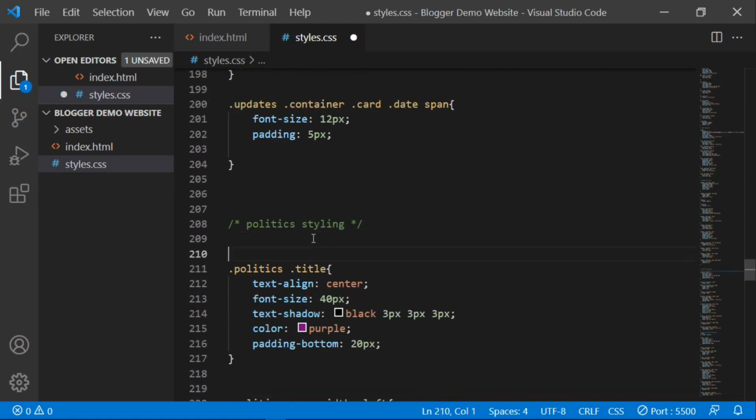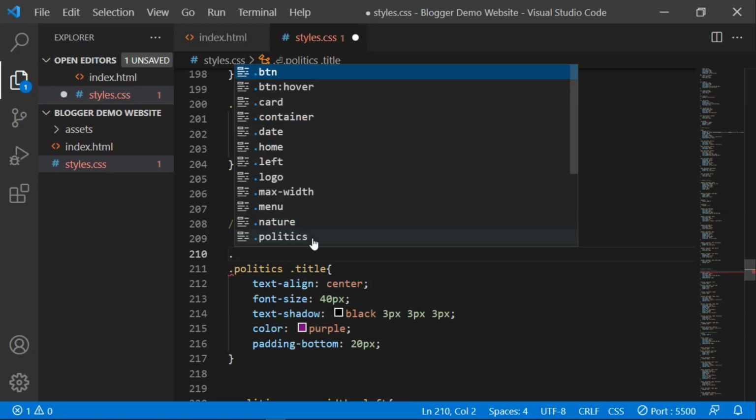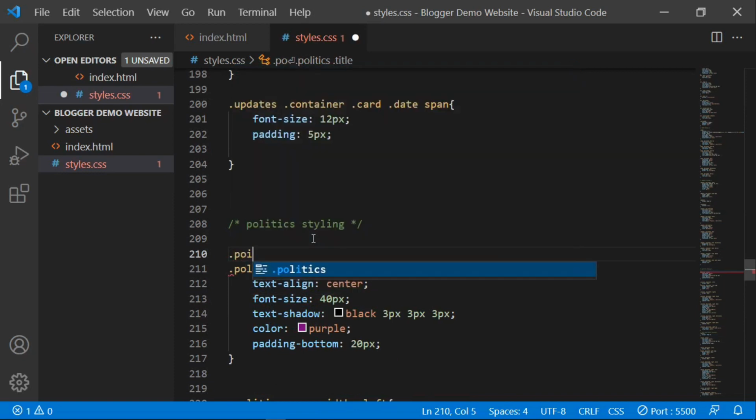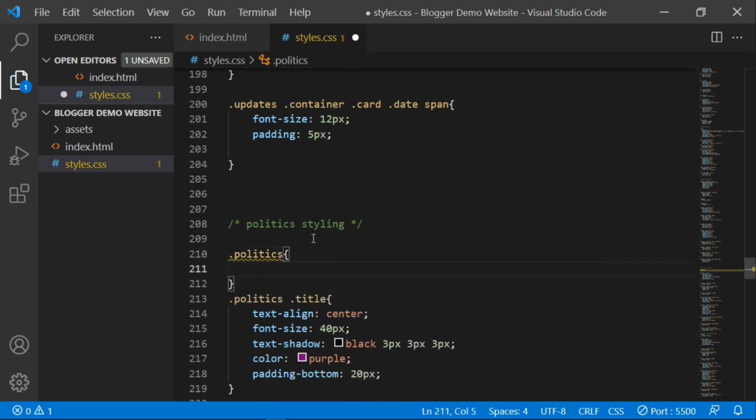And then also in this other section, this is politics, I'm going to first of all open and close the curly bracket.